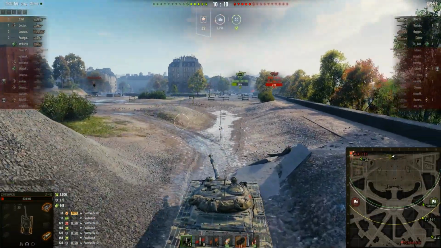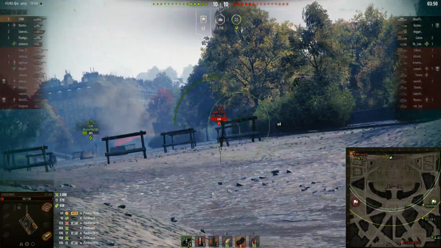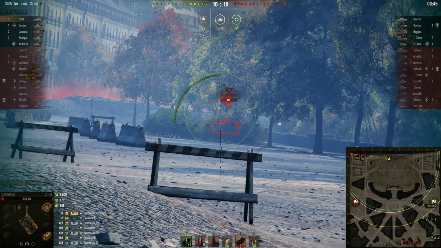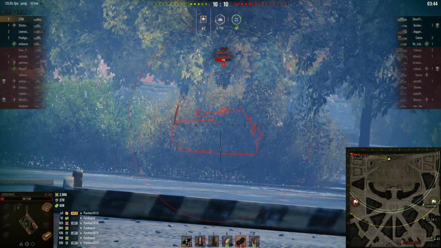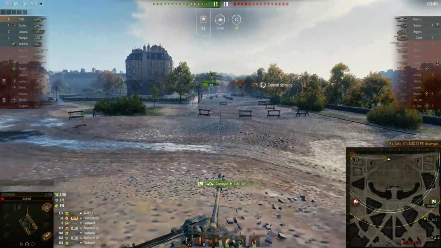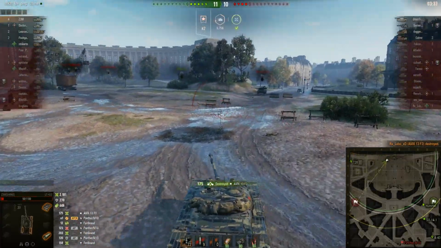So the T-20 moves up. He finds the AMX. Oh, where are you at, buddy? Oh, come on, get down, get down, get down. There we go. And it completely misses. Go figure. There we go. We'll lock onto him now. Here, finish him off. And the T-20's on the move here.